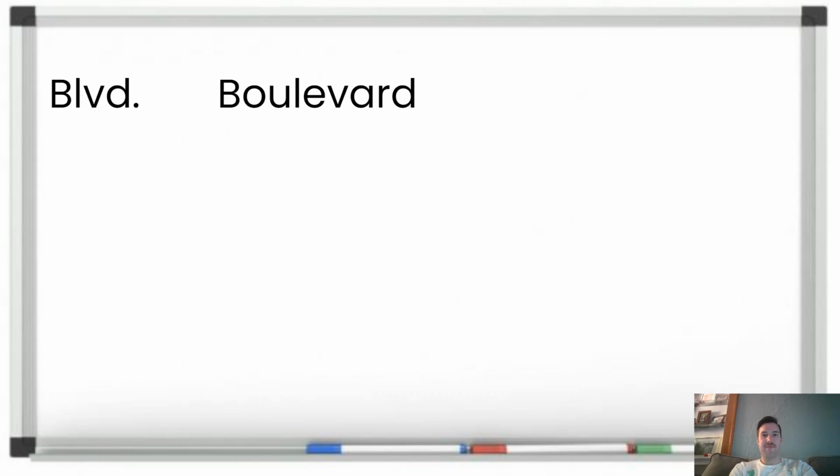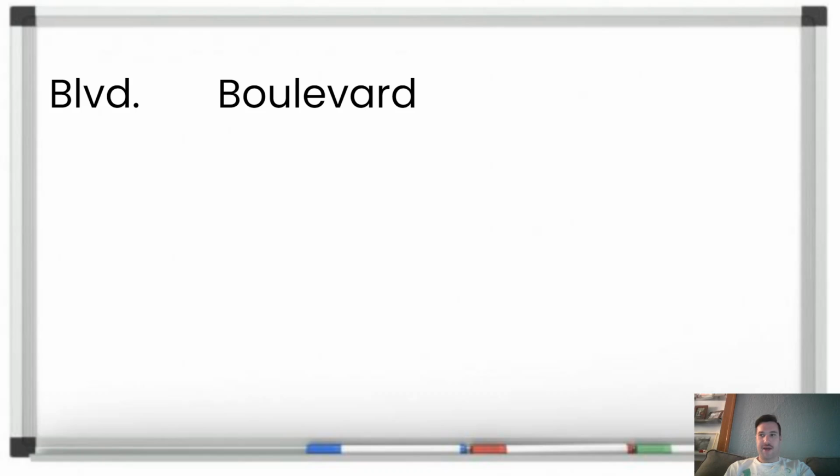So sometimes when we have abbreviations, the letters come from the beginning of the word, maybe a letter at the beginning and at the end, or maybe a couple letters throughout the word to shorten it. But regardless, we still say the abbreviation as we would the whole word. So when we see the abbreviation BLVD, it's still pronounced Boulevard, just the same way with avenue and street. We still say the abbreviation like we do the whole word.